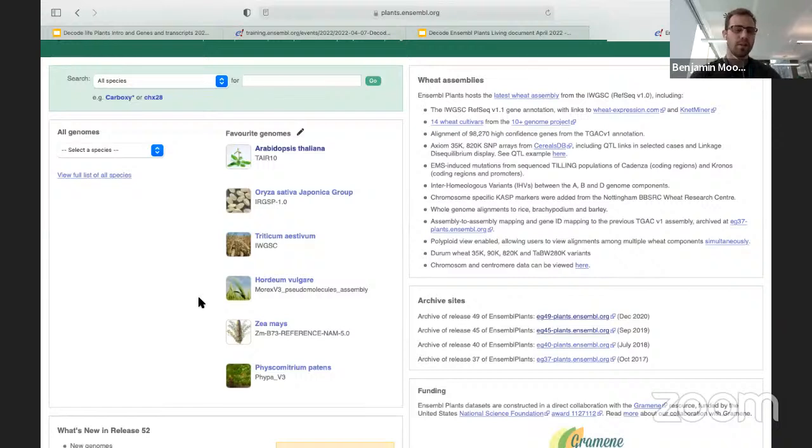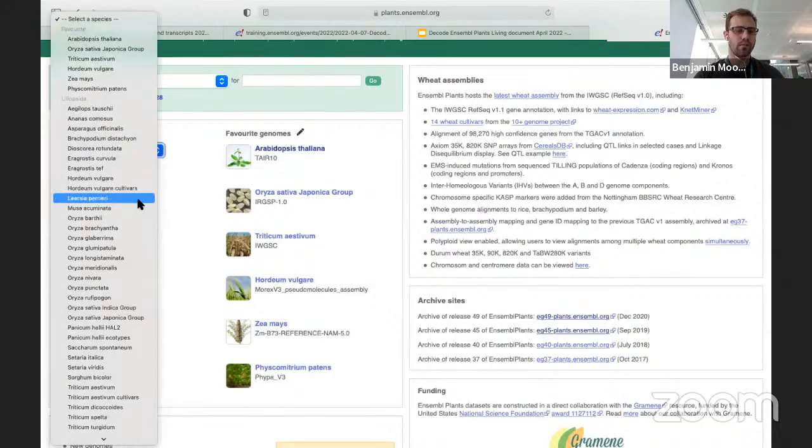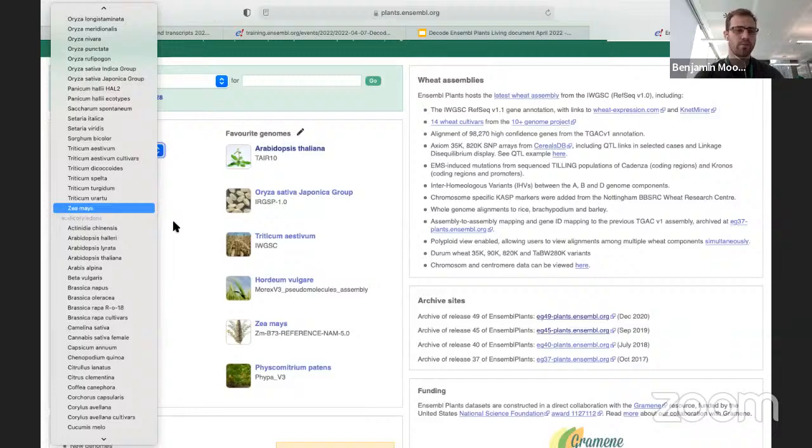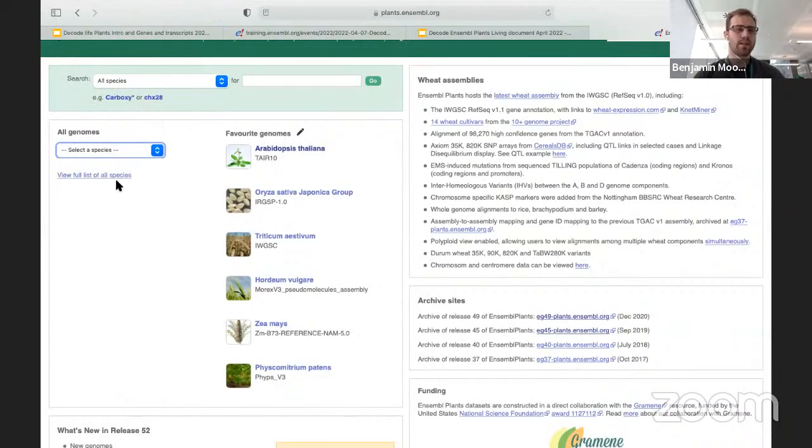This is not all of the species that we have available. These are just quick links for commonly accessed species. If you want to see all of the species, you can either click on this drop-down menu here and pick your species of interest, or you can click on this link that says view full list of all species, which we're going to do in just one moment.